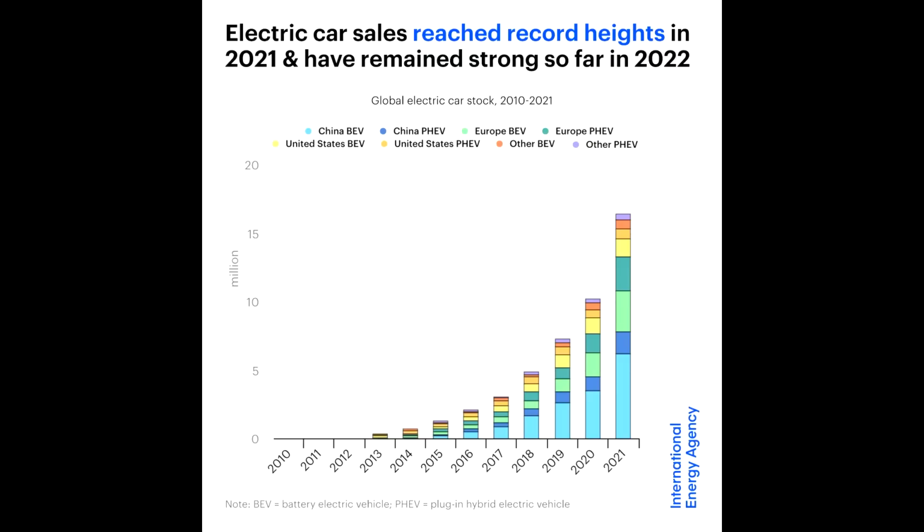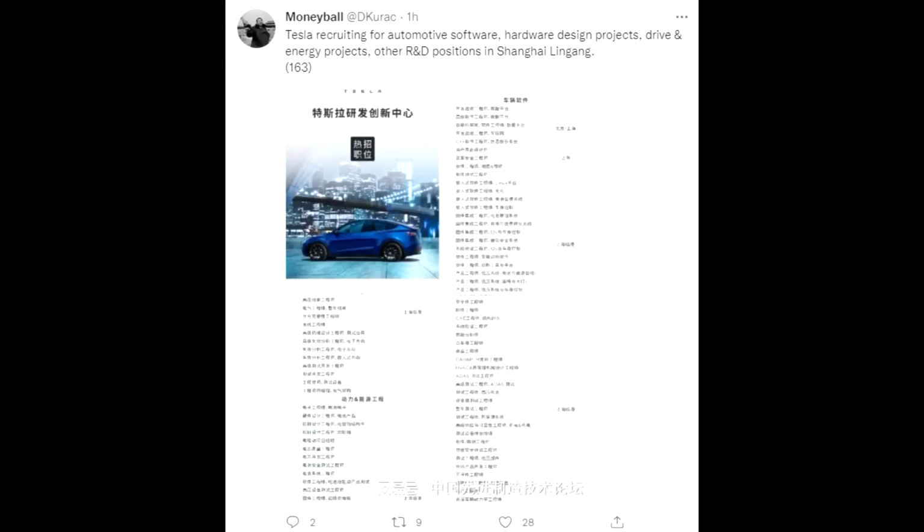Again, this is not the yearly sales, it is the car stock, so electric car stock in 2021 worldwide. We also see here clearly we have a long way to go, guys, a very long way. So even if we have the feeling we are already in a very good phase when it comes to EVs, if you look at those numbers, it is nothing. We need way more, and the only company that is actually willing to scale is Tesla, and that is why we are looking at scaling.